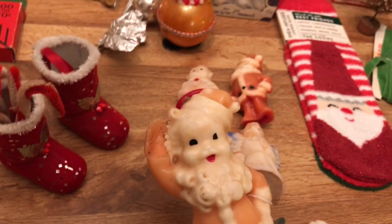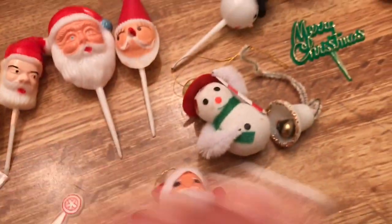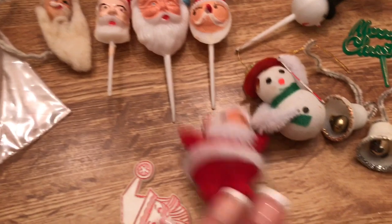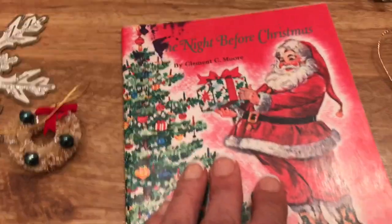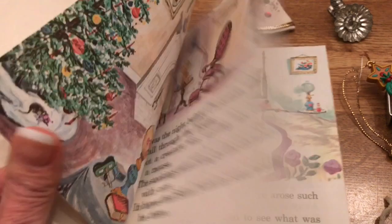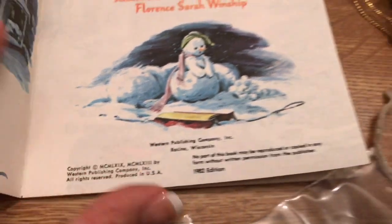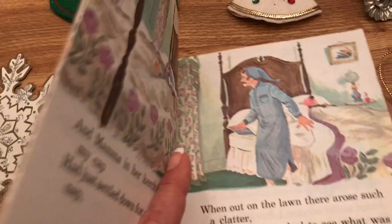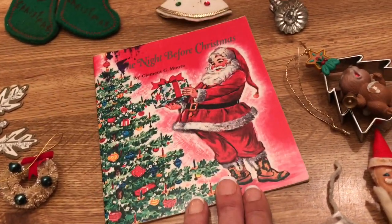Look at this big old whammer jammer Santa Claus — see how precious? And then in a baggie, all this was together: these little bells and these little heads. Look how old he is. And look at this little cotton spun head girl. And look at this Night Before Christmas book — just like the day it was made. 1950, 1963. I've got a collection of old Christmas books for Kelly, and I'll probably get that one to her because I don't believe we have this one.